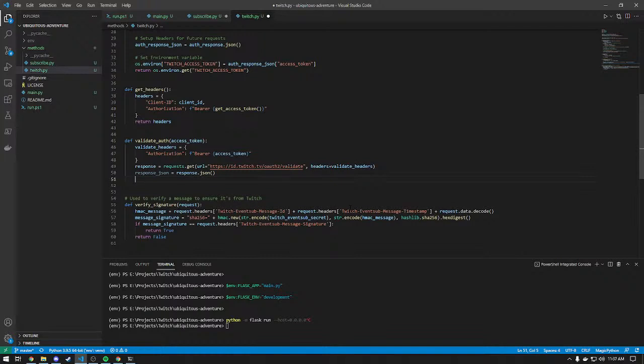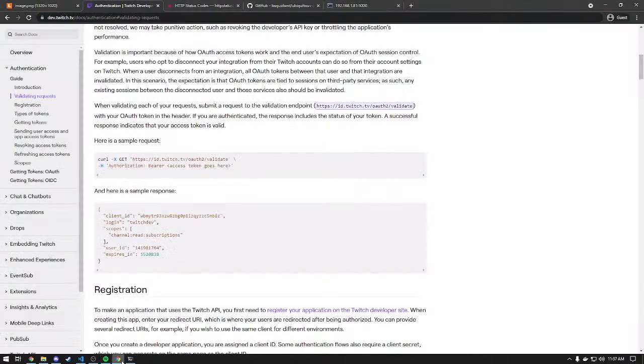And then now when we do it, we get the client ID it belongs to, the login, the user ID, and the expiration time, and the scopes. Now, because this is a OAuth bearer token, I don't know how that'll work for this.